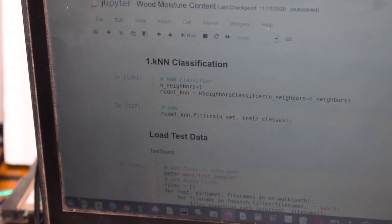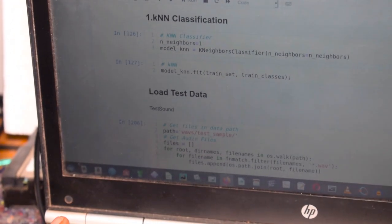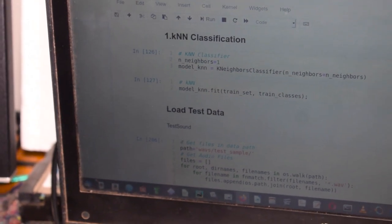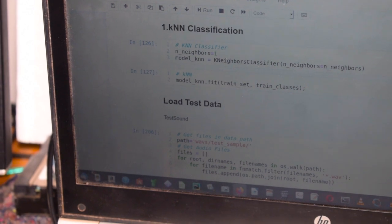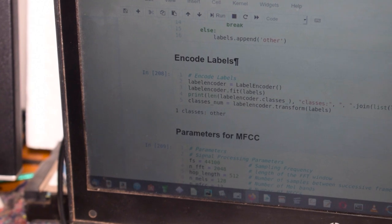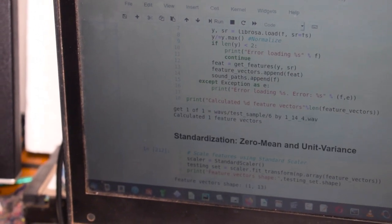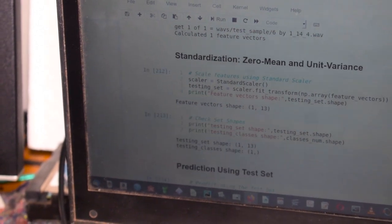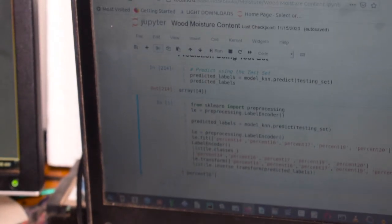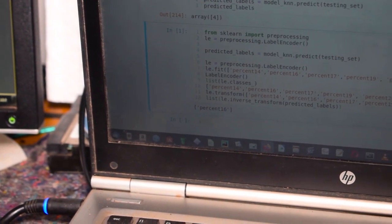So this is the section for loading the data. We want to take that taptone we've recorded in the studio and see whether we are going to make a prediction of 16% moisture content. So we load the data, as you can see, encode it, extract features from it, normalize the data, and make a prediction. As we can see, our algorithm has now predicted 16% moisture content, which was very, very successful.